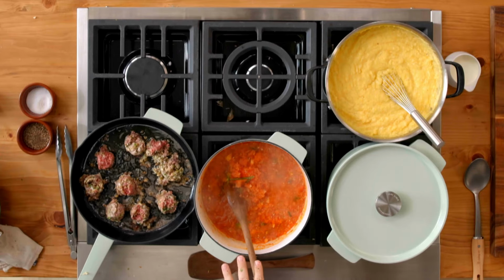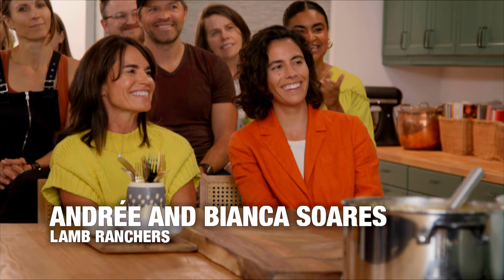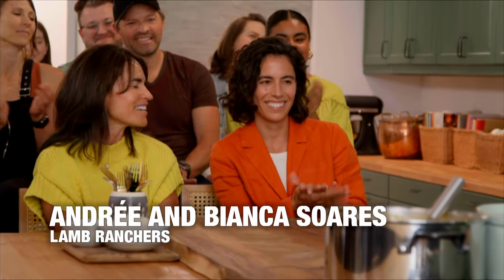So I've got the sauce simmering away. I've got our meatballs kind of browning, and we have a couple of lamb ranchers, a mom-daughter duo. Give it up for Andre and Bianca. I love that it's a mom-daughter situation. Now, you guys are coming from Central California, and you guys have like 5,000 sheep?